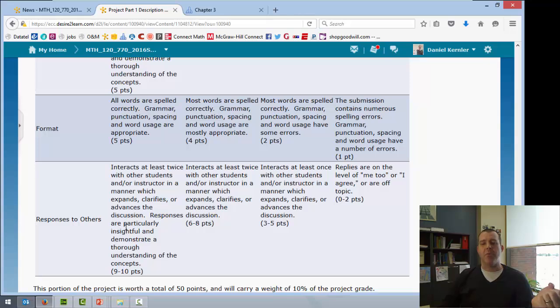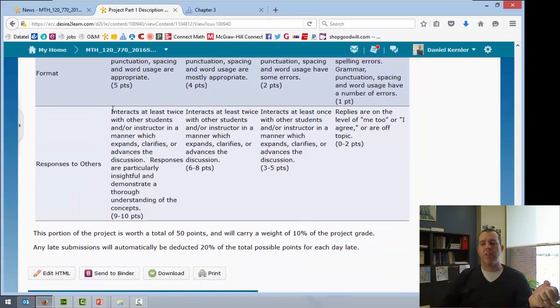Your hypotheses are 5 points, grammar, spelling, etc., 5 points. And then I wanted to mention this last part. 10 out of the 50 points for each part of this project is do you reply to at least a couple of your classmates? And this is not like, hey, your project looks great. It's showing some depth that you read it, and if you found something interesting, what was it? Why did you like it? How does it tie into what we're learning in the course? If there was a mistake or something that wasn't right, be specific. Why didn't it fit the requirements, or what statistical concept wasn't correct? And so you're kind of showing some insight there.